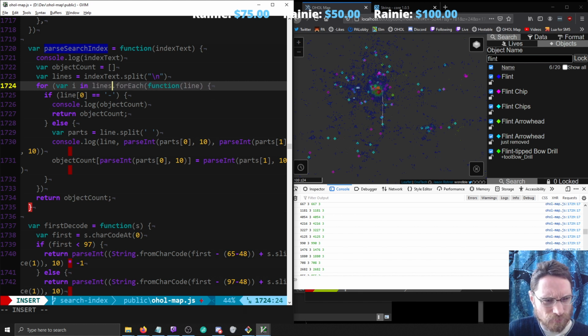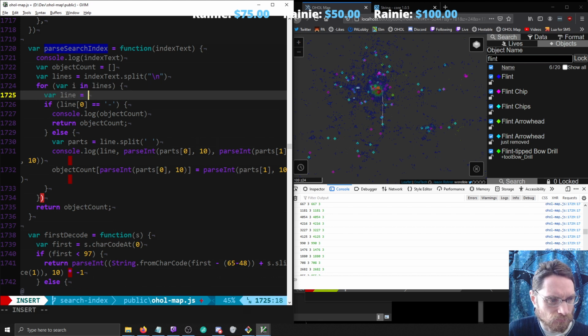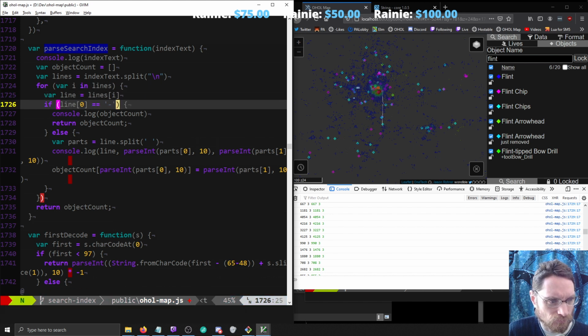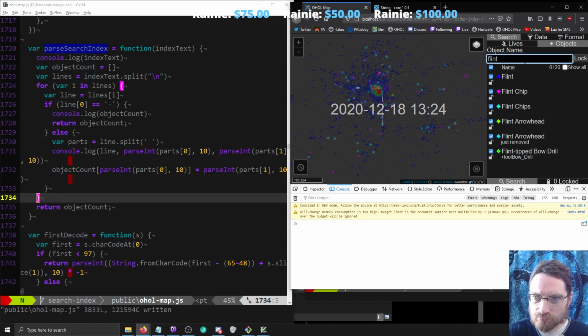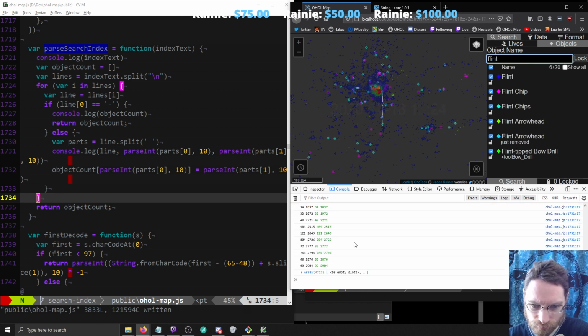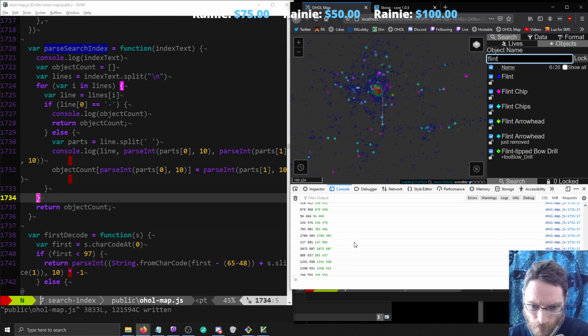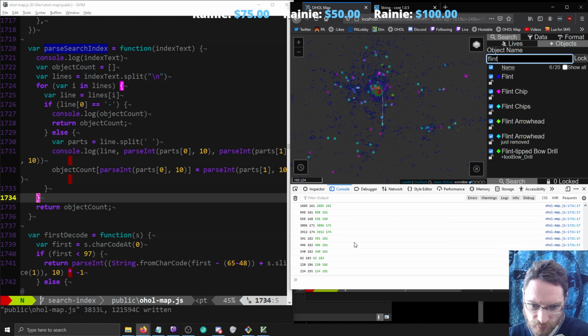Do we have in? So that could have just been something with the dash line there. Or maybe there was like a trailing new line that made the last one do something funny.